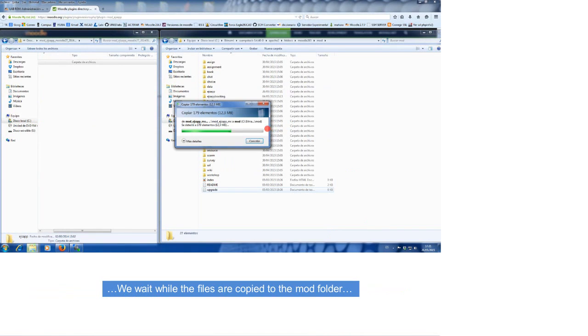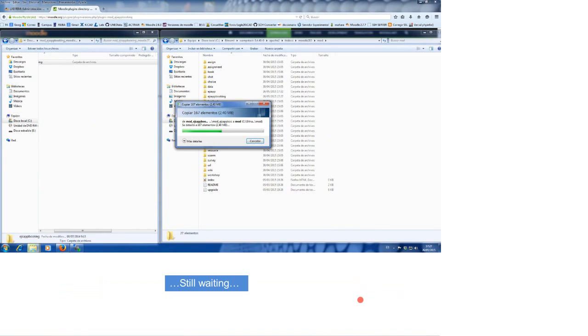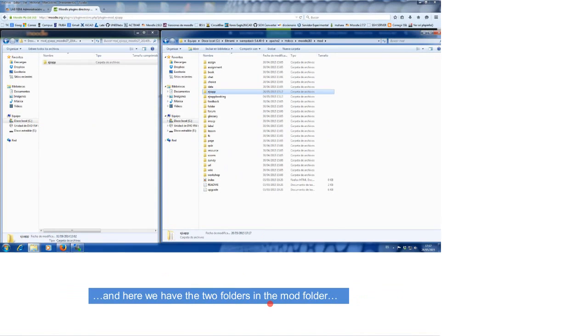And we wait while the files are copied to the Moodle folder. Here we can see. And still waiting. And we have the two folders in the mod folder of Moodle.